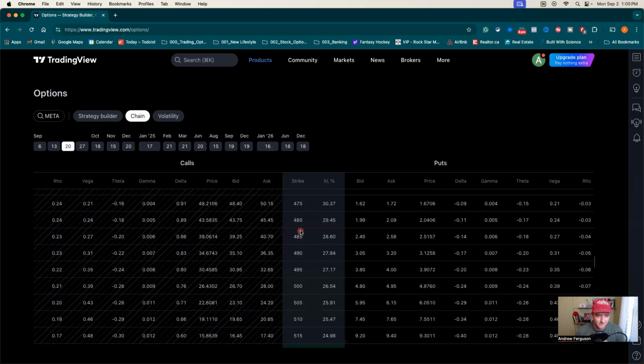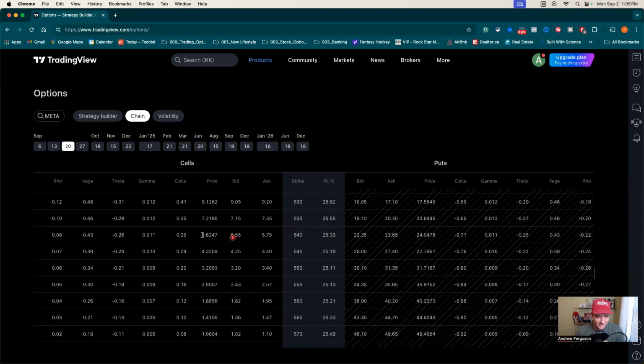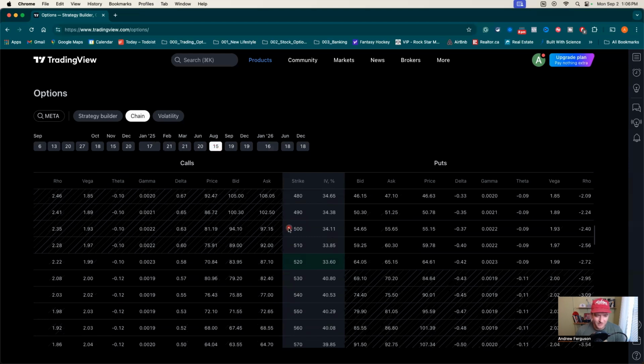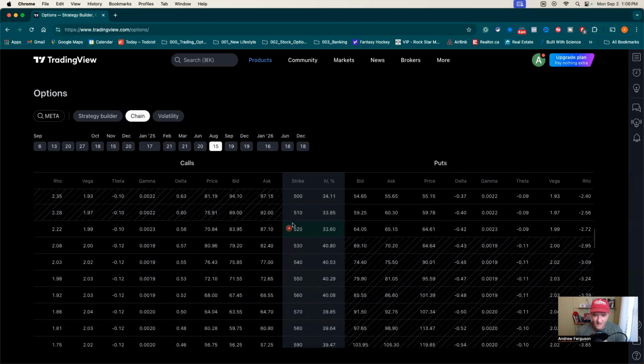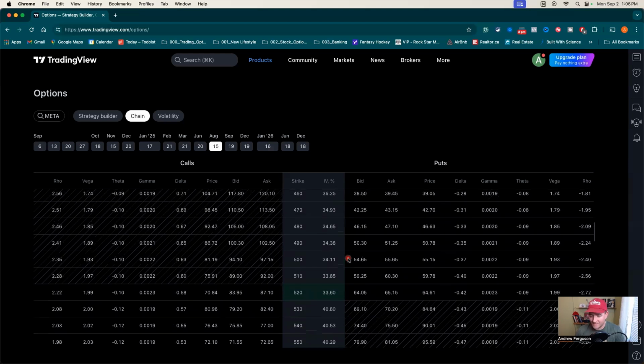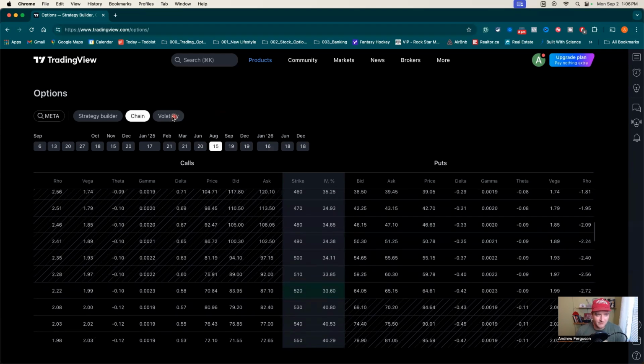Conversely, if you're going to sell calls, you want to check that delta the same way. You can go in here and say delta 20, okay, 550 hits the mark, 555 hits the mark, 0.16, 560. You can filter through the option chain to see where the numbers are at, to get a quick visual inside TradingView of where these option contracts are sitting. Pretty cool tool to visually see some things. Beyond that, this is probably where I would put the actual functionality to trade options when that comes down the pipe.